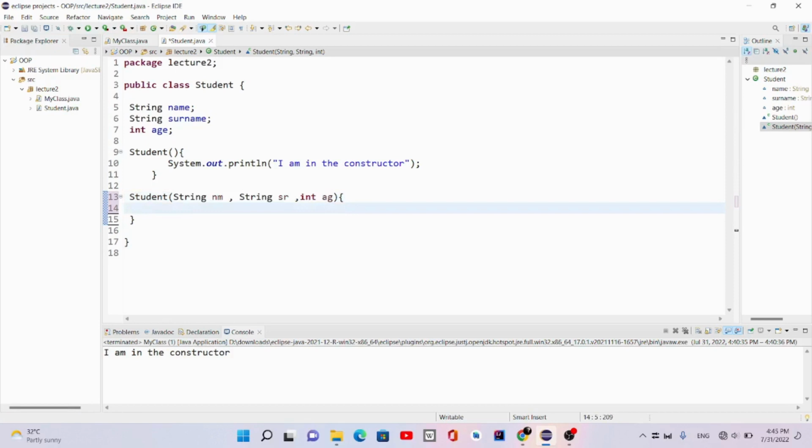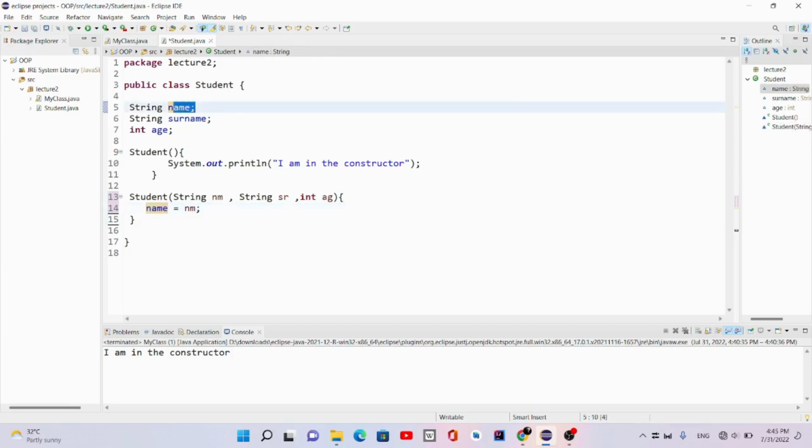So I will write name is equal to nm. This nm is coming here, and then the value of nm will go to this name, and that name is referring to this one. As you can see, when I highlight this name, that name is also highlighted, because this name is the same as this name.